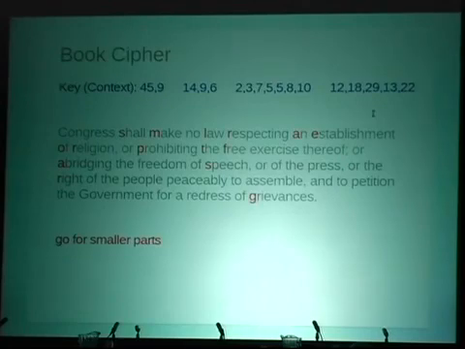But an easier example to scan if you're looking at it is, say, for that second chunk, we got 1496. So the 6, we go to the 6th word. So 1, 2, 3, 4, 5, 6. It's respecting. So that's the R in the word for. Go for smaller parts. That's the secret message.